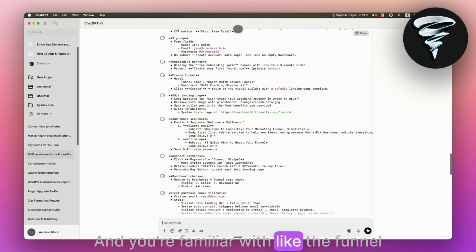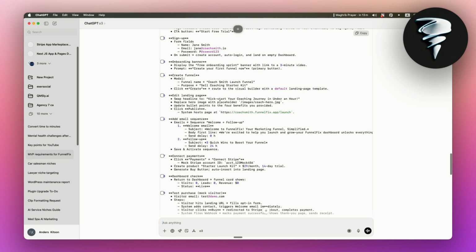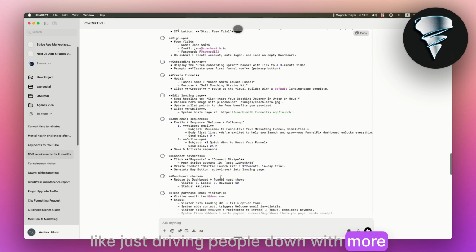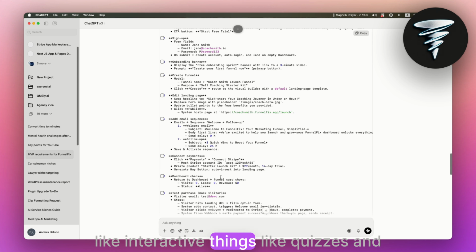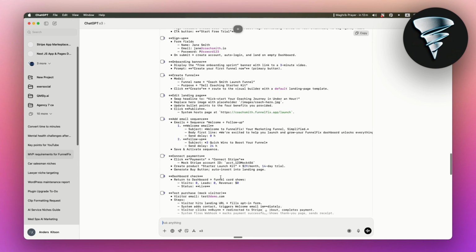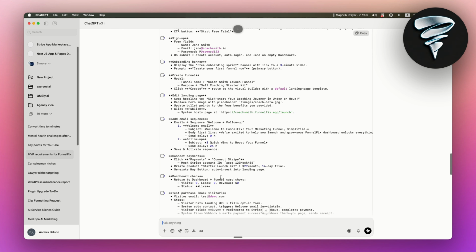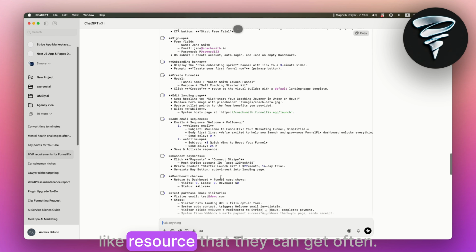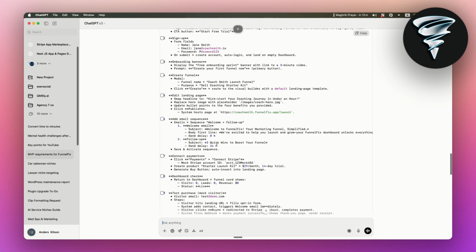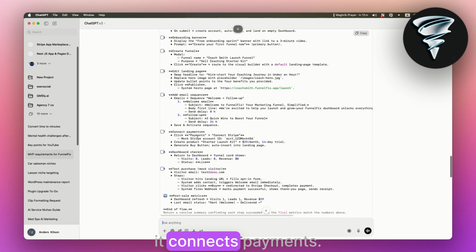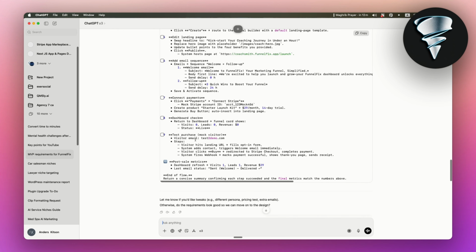You're familiar with the funnel process of driving people down with interactive things like quizzes and information-dense tables, things that seem valuable, and then it's driving them to a free resource that they can get. So it connects payments.